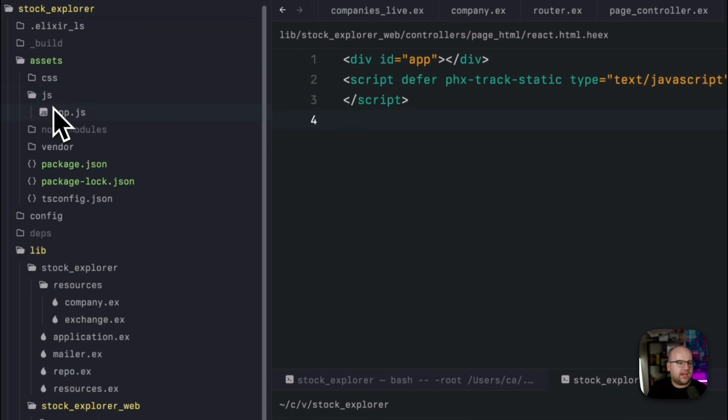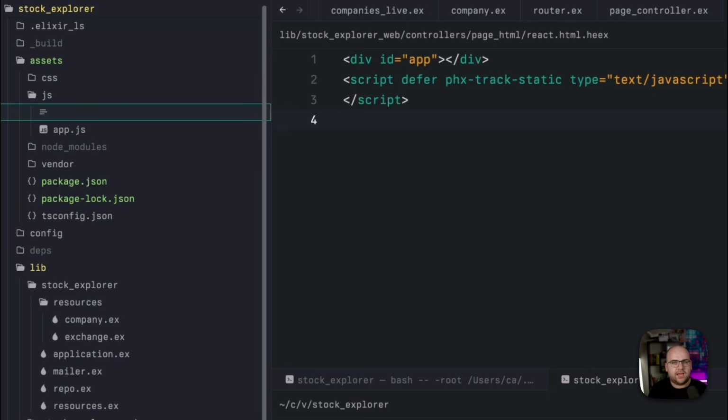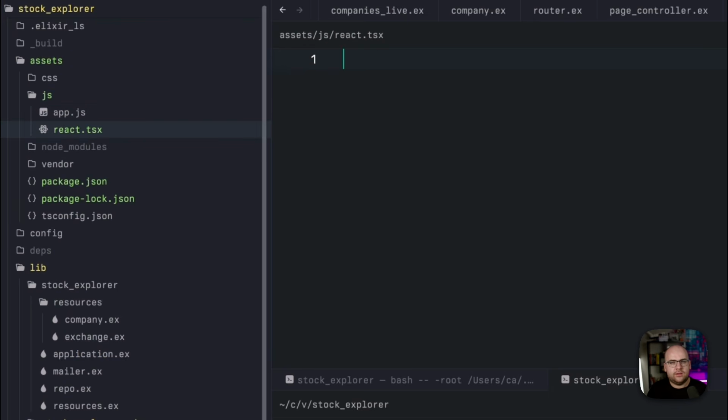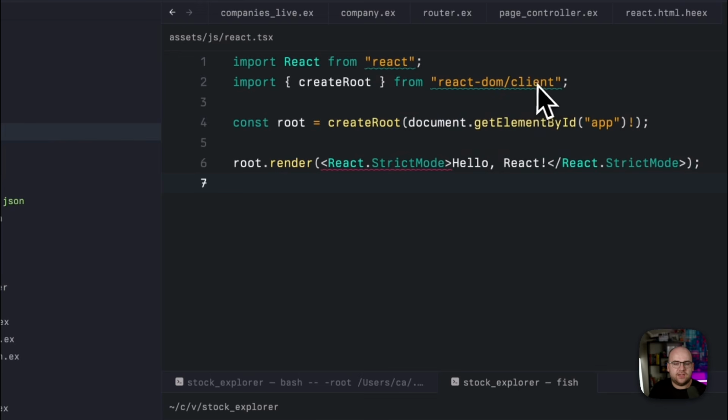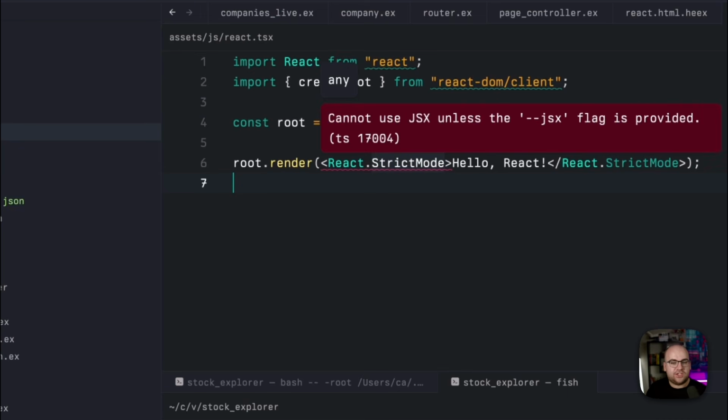Now, to create that file, I'm going to add react.tsx, and let's just have a little hello React, hello world. So we're going to pull in React and React DOM client, mount this app element, and say hello React. Now, this little error that we can't use JSX is a good hint that our TypeScript compiler is not set up properly.